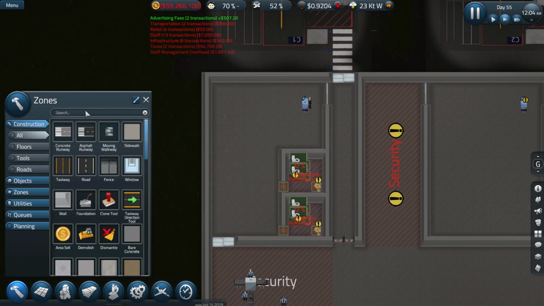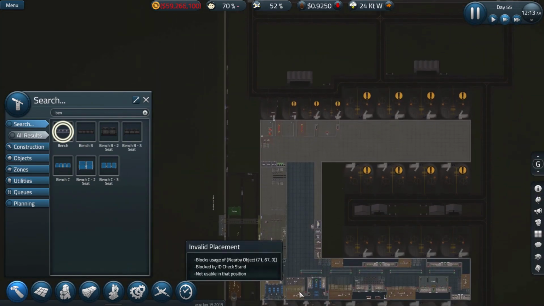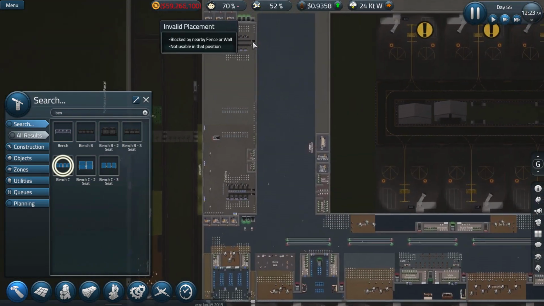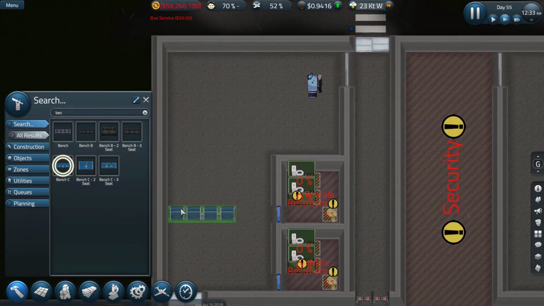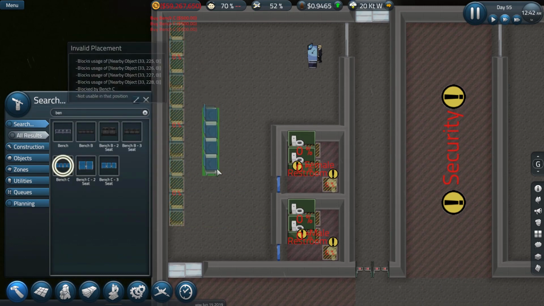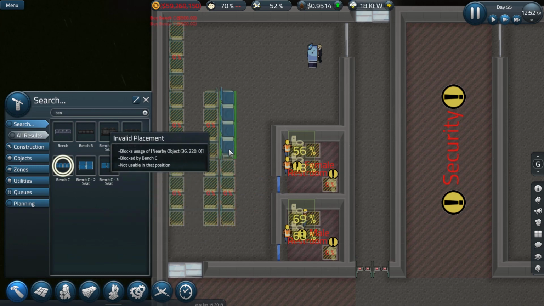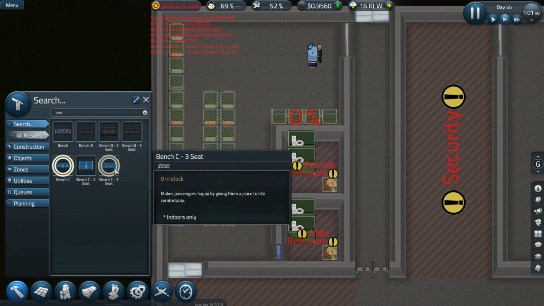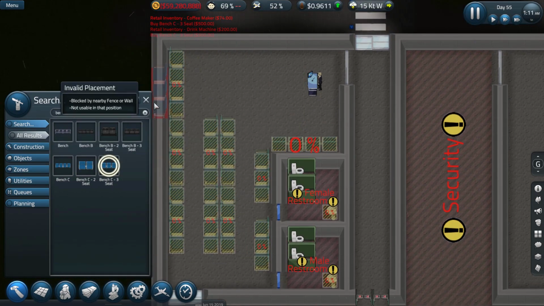Let's get some benches over here as well. I believe this is the bench style that I'm using, or am I on the blues? I am on the blues. Slowly. So we'll try and slot in some benches like that. Do a little something like this and like that. And probably slot in kind of something over here as well. And get me the smaller ones. So we can slot in a little something like that. So there's a fair bit of benches in there now.